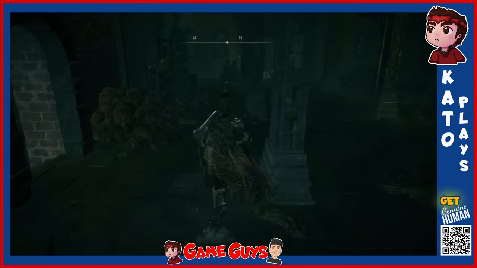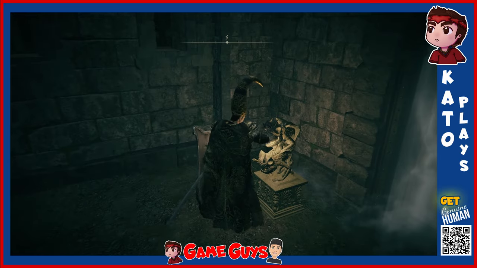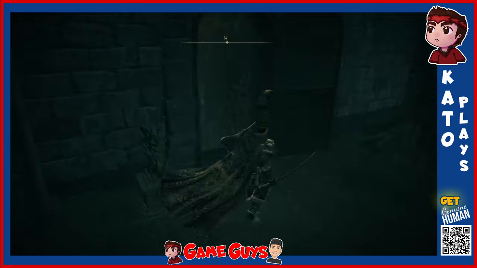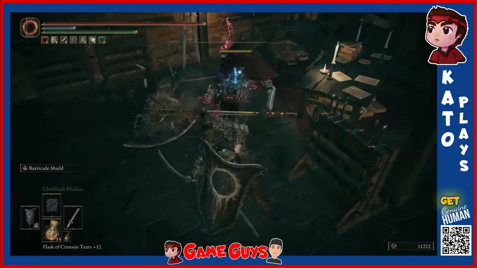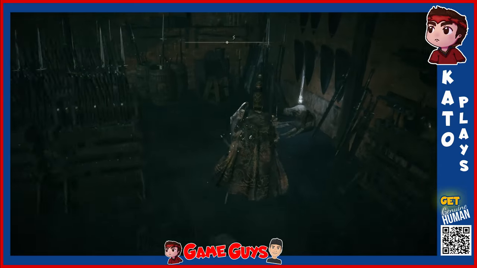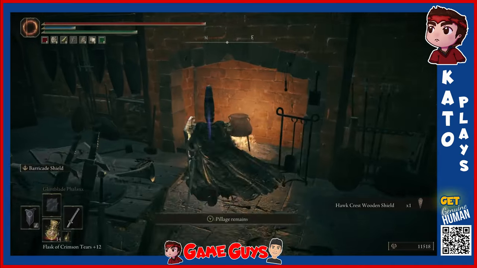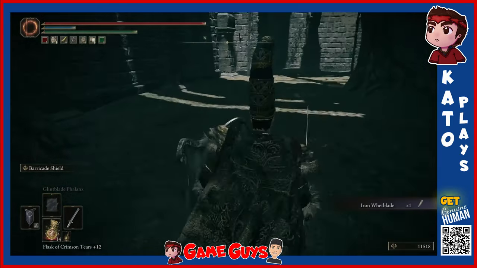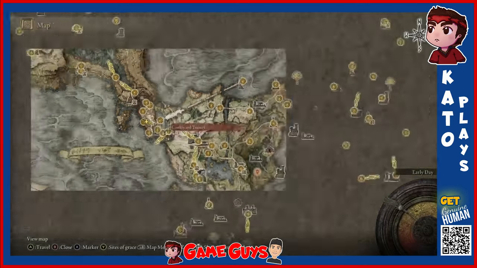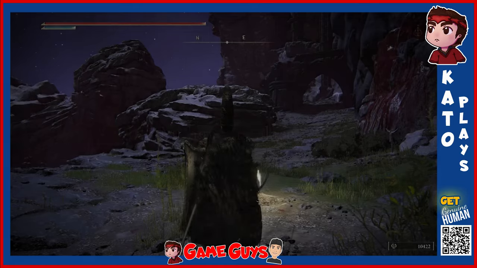Wrong way again. Here we go. Nice. Ooh, even a light attack one-shots these guys now. Very nice. Very nice. Iron Whip Blade. We have acquired that of which I was seeking. Now it's time to go back to our usual farm spot to get some remaining runes.